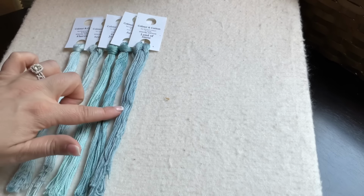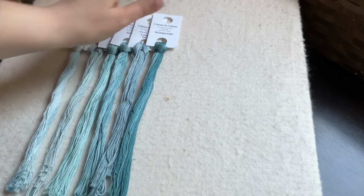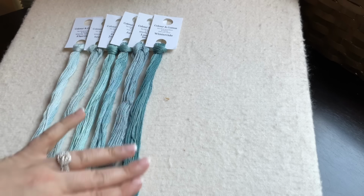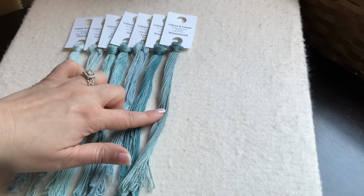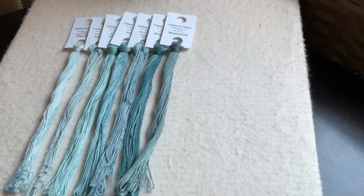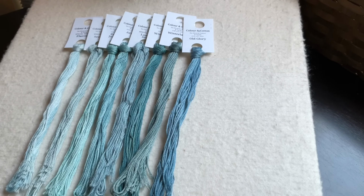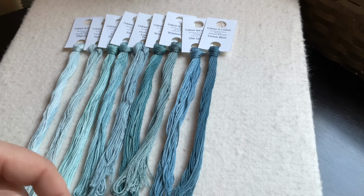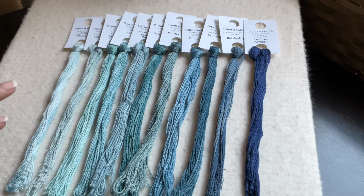Land of Snow has a little bit more of a gray blue to it. This is one of my most favorites. I use it all the time. This is Wintertide. Now it does look a little more tealy here, and I'll show you an example of what I used it in. Winterland has just a little bit more gray in it than Wintertide. Then we have Old Glory, which is a really pretty blue. Then there's Union Blue, which is a little bit darker. Battleship, and then Anchors Away. Those are my recommendations if you are wanting to build your blue stash.